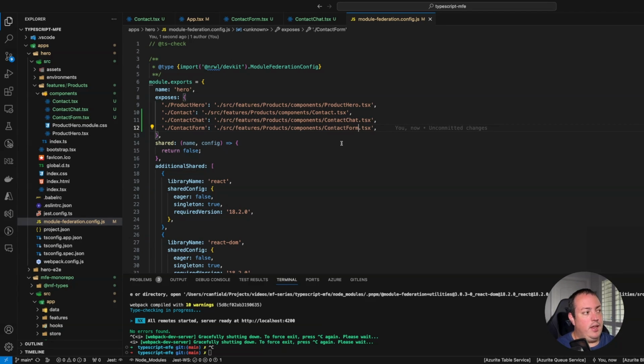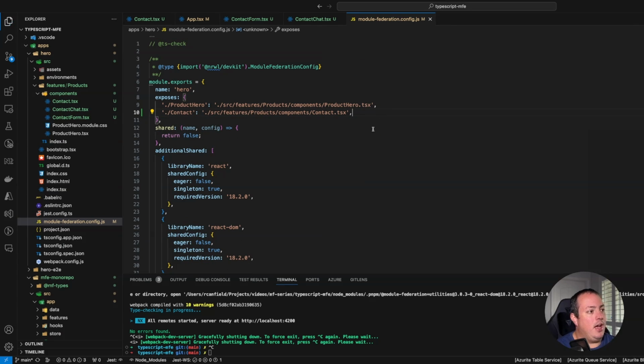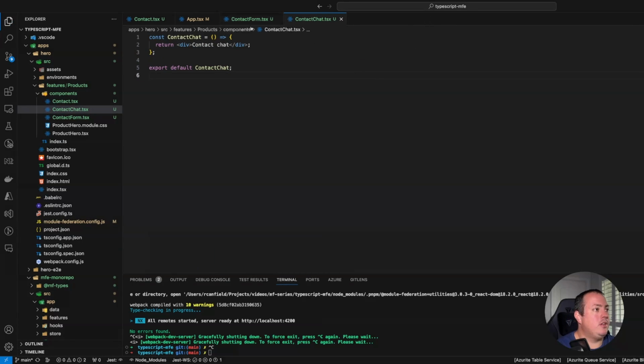So at this point, it would be roughly that simple to go in here and just expose these out and federate them. So we don't really need to walk through the example of having just separate paths in the host. We know this will work, there's really no question about that. So I'm going to just remove them out of here and just focus on this contact thing.